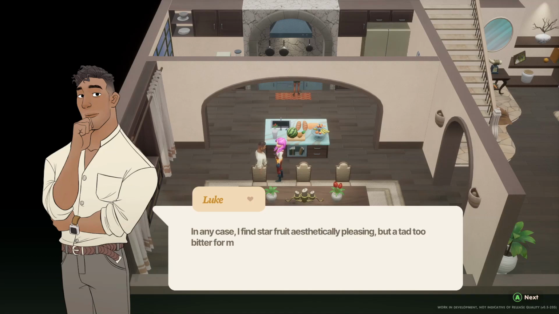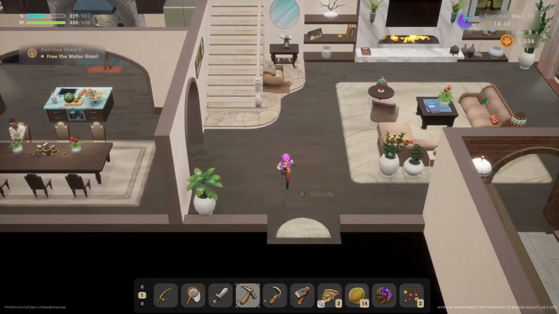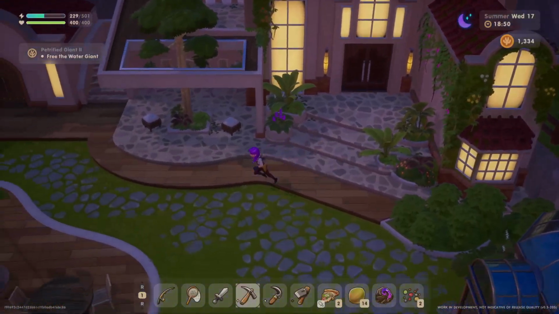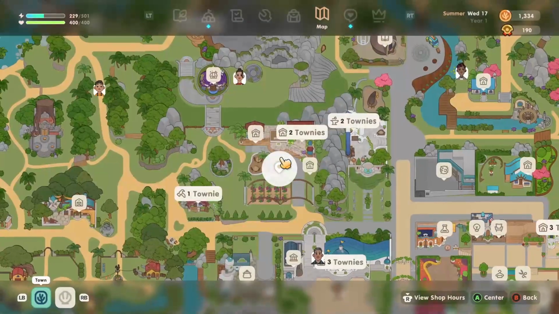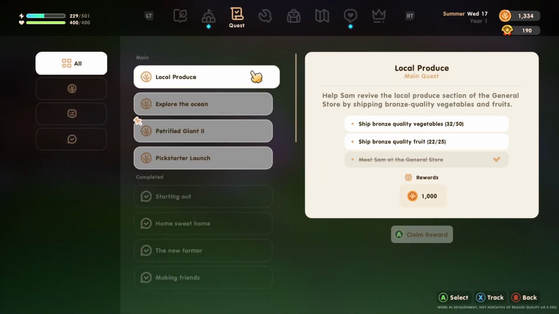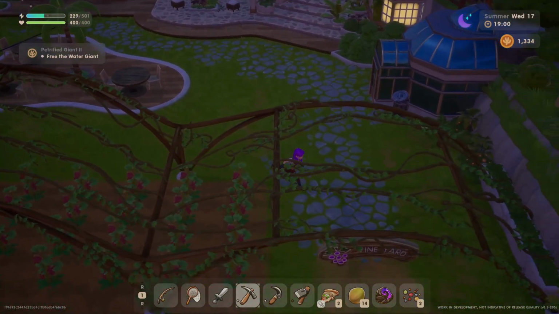In any case, I find starfruit aesthetically pleasing, but a tad too bitter for my taste. Why are you so keen about starfruit? I didn't know I was talking about starfruit. I wanted to know about Taco. Alright, well, maybe that was all I had to do to check in. It's not on the quests, so I don't know. Weird.